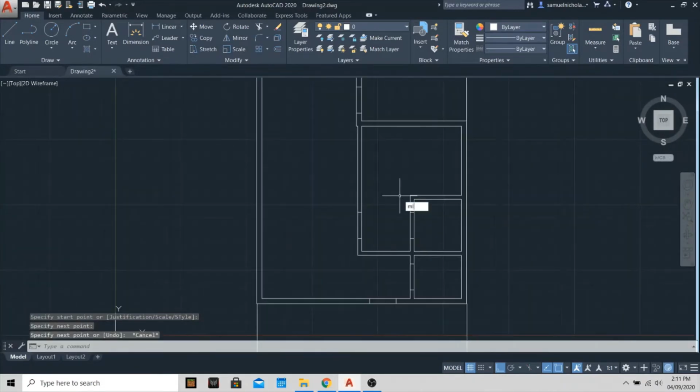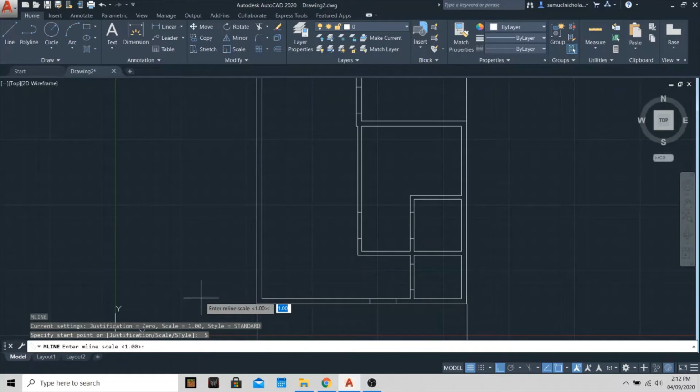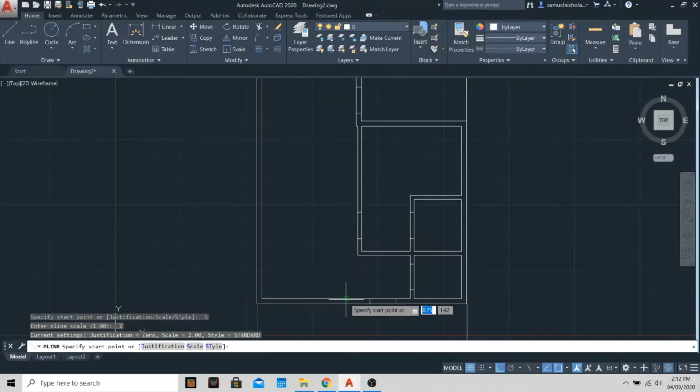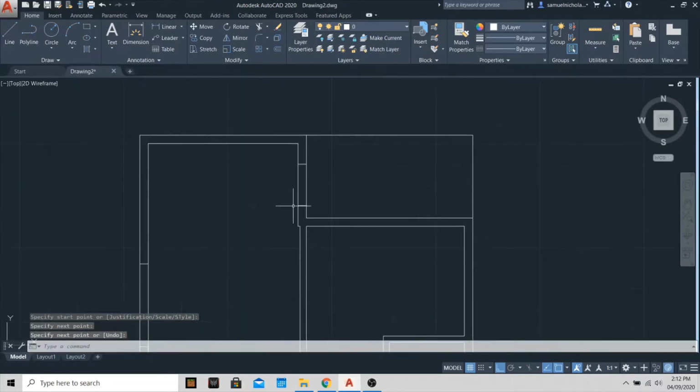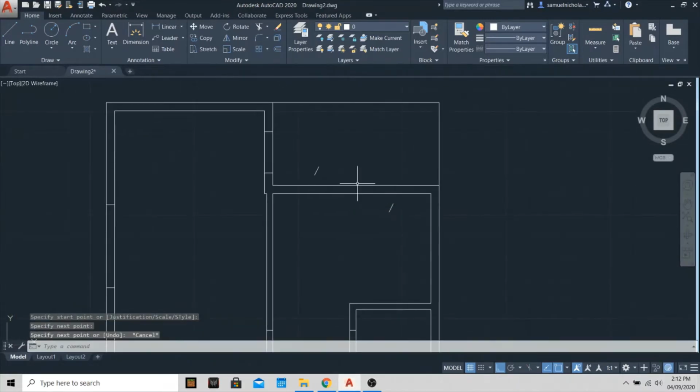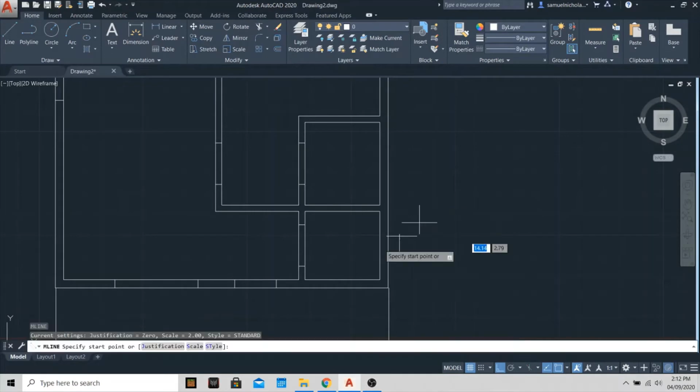Then to change the scale for multi-line, just type ML, then enter, then scale, then let's say I want my windows to be 2, then 2, then enter. Then for my restroom, I'll just change the scale to 0.8, then enter. So if you notice, what's the difference between top and bottom with a 0?